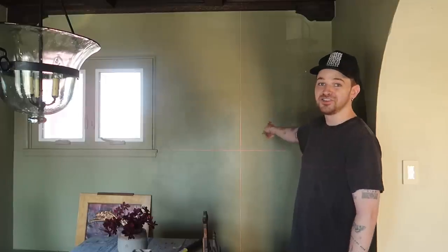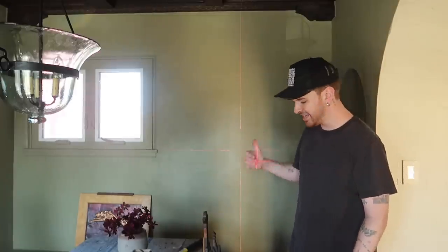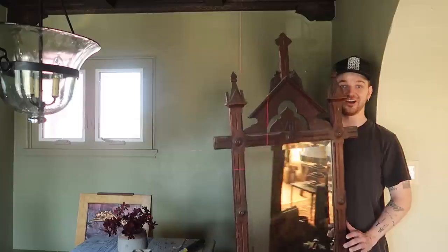I do wanna hang something on this wall though. And I got something from Facebook Marketplace. I've had this for a week now, and I was thinking of putting it in the entryway downstairs, but I walked past it earlier and I was like, it would look so good on this wall, I think. And it is a pretty crazy mirror.